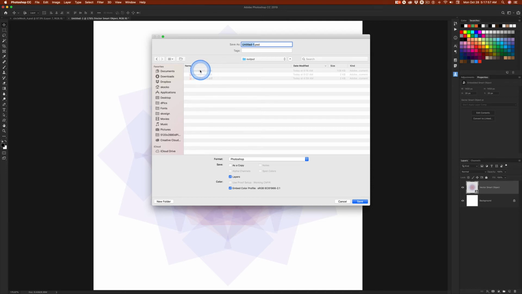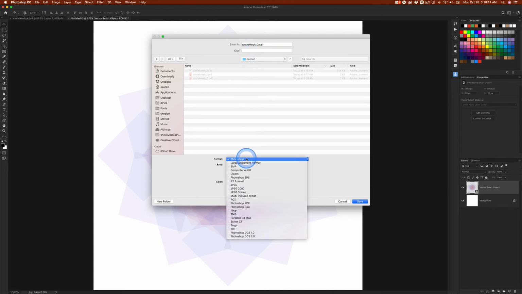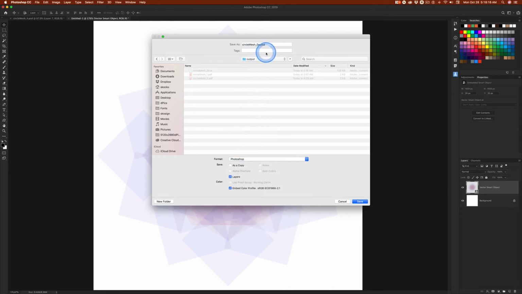And remember how I told you with Illustrator, if you click on it to give it its name, Illustrator remembers. If you click on a PSD, it says, I'm an Illustrator file. I stay AI. Photoshop goes, okay, I'm Illustrator. And all you do is come down here and click on Photoshop, click on it again, and it's a PSD. Don't type it. Don't type it. You'll get a corrupt file. Always use this format drop down to change these files.